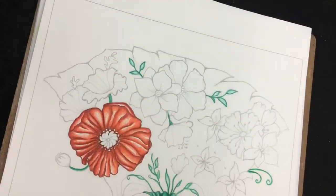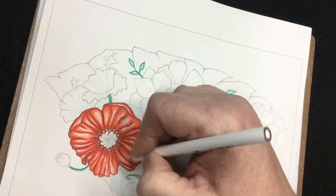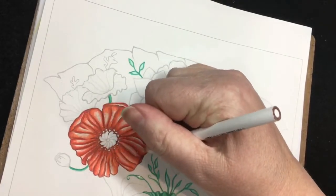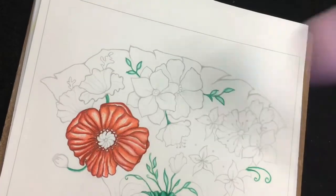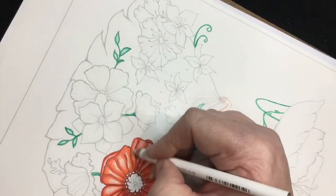So I just brought that back in and just lightly went over all of the highlight areas with it to put a bit of colour in through there. Now I'm going to blend that out with the white Prismacolor pencil. So it will blend out quite smoothly and it's going to look a lot lighter than it does without the white. So I'm just popping that into the highlight areas and bringing it out towards the darker shadow areas as well.